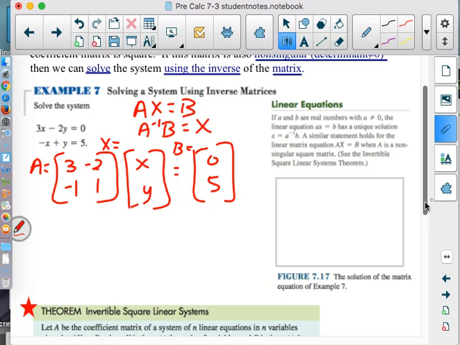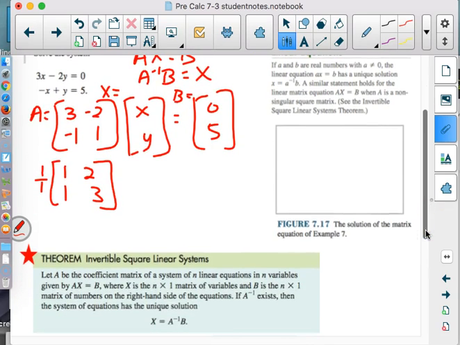So let's see. Does this one have an inverse? Remember how to check? Multiply, multiply, and subtract. 3 minus 2 is 1. So 1 over 1. Now how do you get the inverse again? There's some stuff you have to do inside. Switch the main diagonal. What else? Negate. There it is. So that scalar of 1 isn't going to do anything to that, so that is our nice little A inverse here.